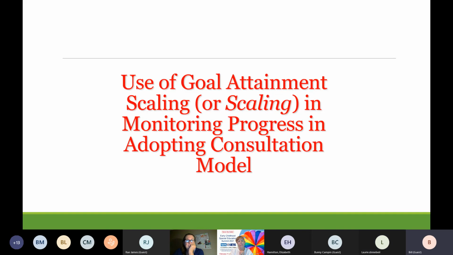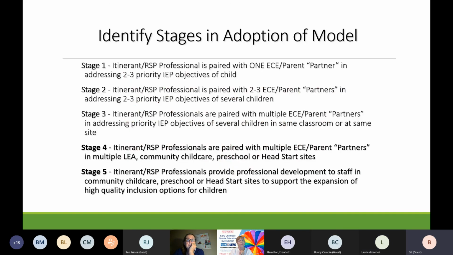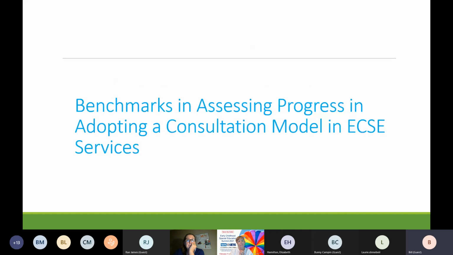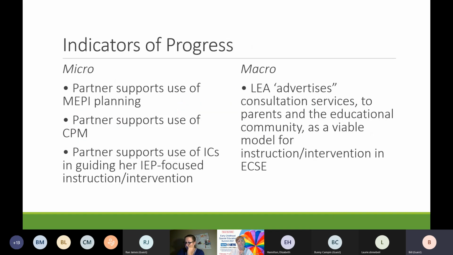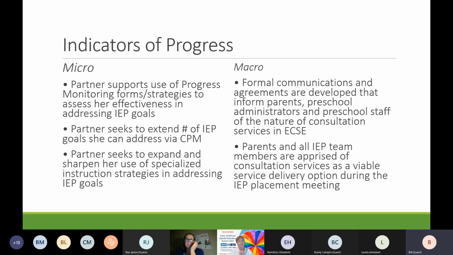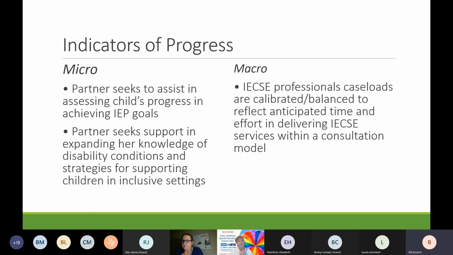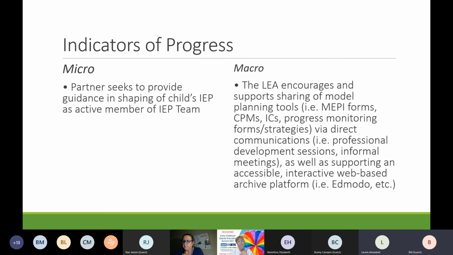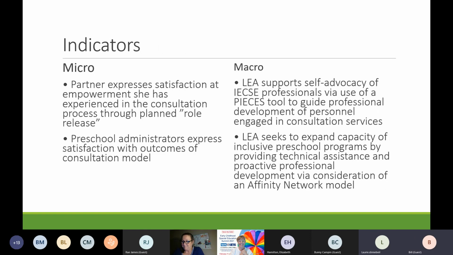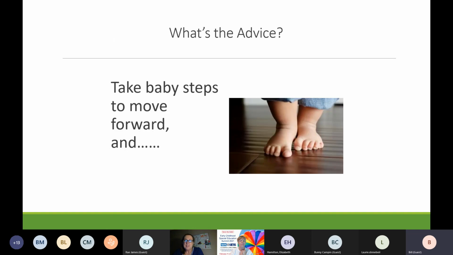Yeah, the next number of slides we're not going to go through, but they're just benchmarks, so to speak, as your program moves from stage 1 to stage 5, and you can look at macro and micro indicators of progress. There's several pages of these. Once again, just something to glance at to reassure yourselves that you are making progress and what kind of indicators might support that. And good teachers always overplan, so we've overplanned. And obviously you guys are high quality readers, and once again they're buried there in the slideshow and in the folders.